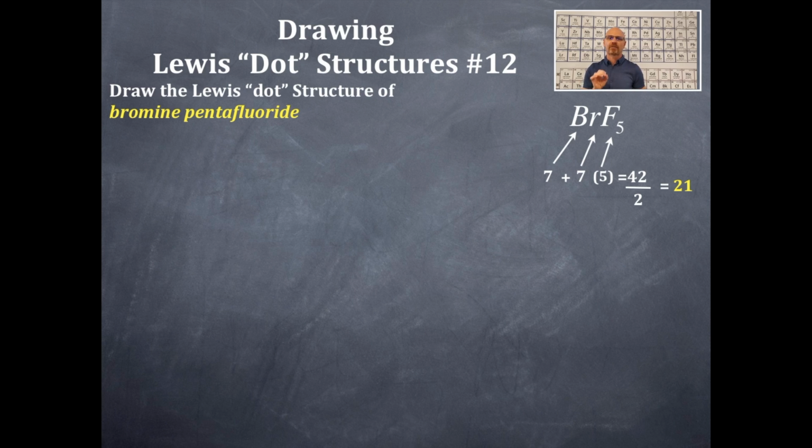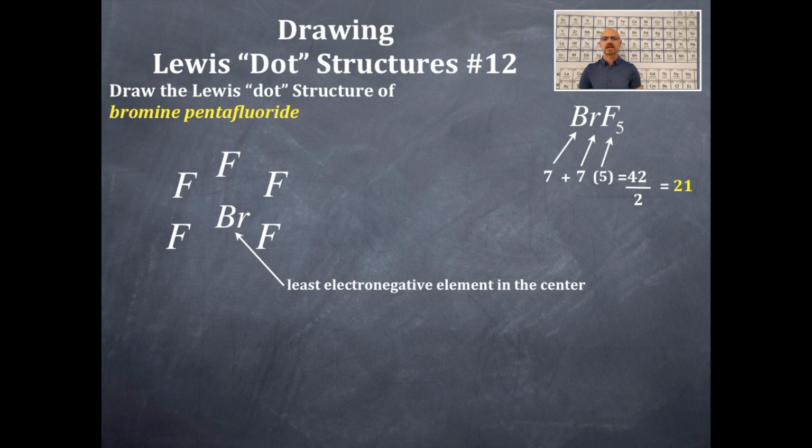The least electronegative element is going to go in the middle. That is the one that's furthest from fluorine. That's going in the middle. That's why it's the bromine, because it's furthest from fluorine. It's the least electronegative. Then the 5 fluorines are going to be surrounding the bromine. Now, again, remember that bromine is period 3 or greater. Therefore, it can exceed the octet rule. Therefore, we're going to equally space out the fluorines around the bromine, and I've done that like such.